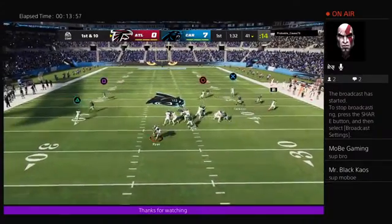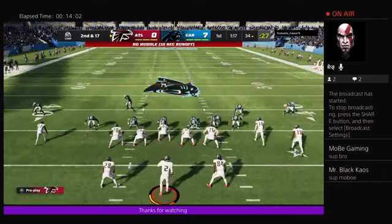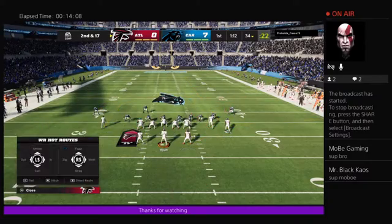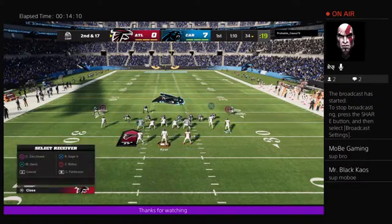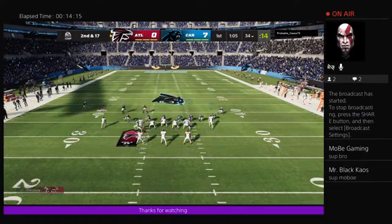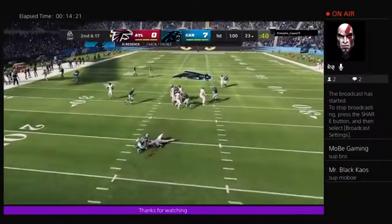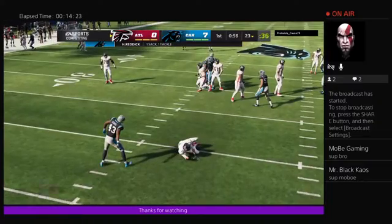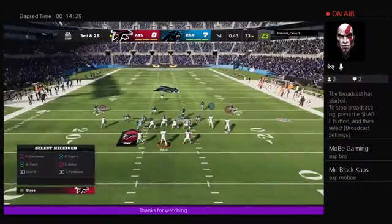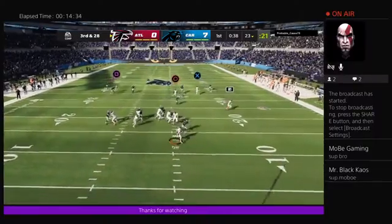From the shotgun, Ryan. And he can't get rid of it. He's taken down. Don't need it all back at once, but you figure they're going to need something here. 17 yards to go on 2nd down. Another try after the 1st down sack. Ryan. And pressure coming, and they got him once again. Hassan Reddick, he's the one that drops him this go-around, and that pass rush getting strong here. Back-to-back sacks. Now on 3rd and long, they'll look to throw.